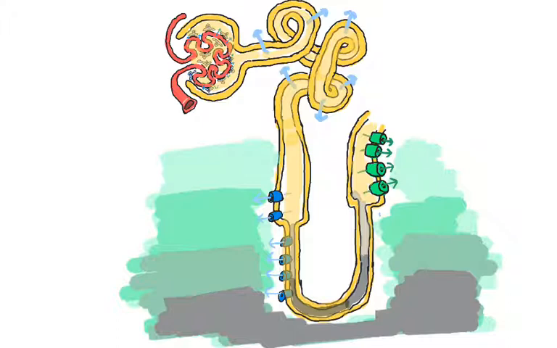Ion channels will allow for the passive reabsorption of electrolytes in the ascending limb. Blood vessels, called the vasa recta, travel in the opposite direction, collecting the electrolytes from the ascending limb and the water from the descending limb. This blood flows in the opposite direction of filtrate, and we call this counter-current exchange.